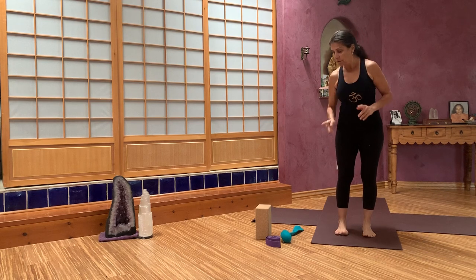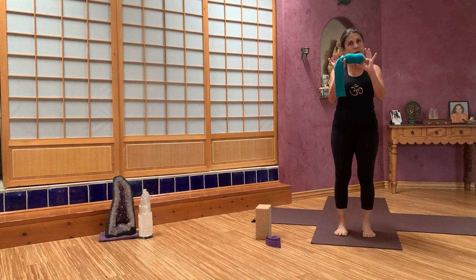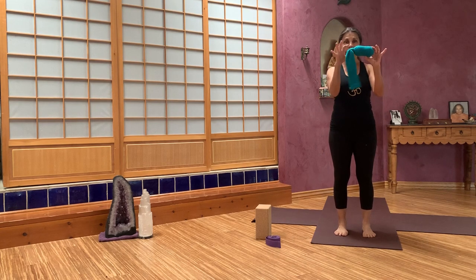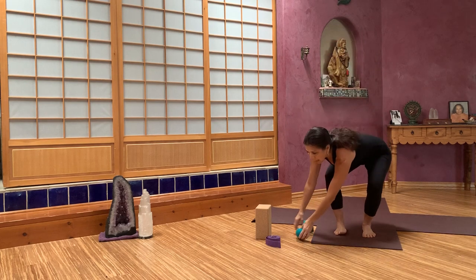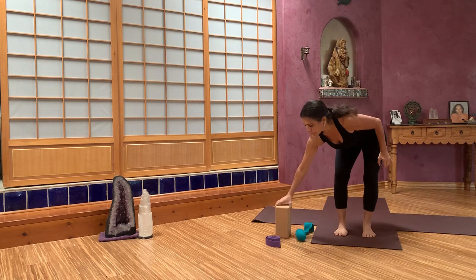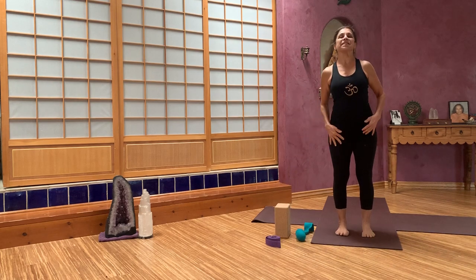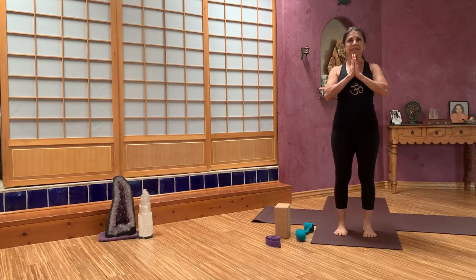Today we're going to use a tennis ball, or if you have the two tennis balls in an athletic sock with a knot, and you have them pretty firmly together, a yoga strap, and a block. So let's come together standing at the fronts of our mats, taking palms together.